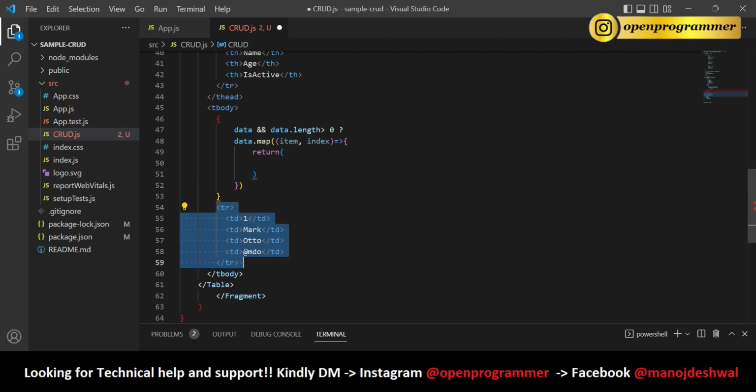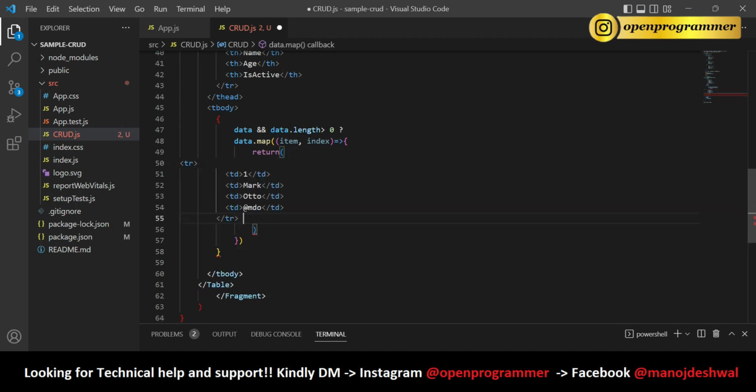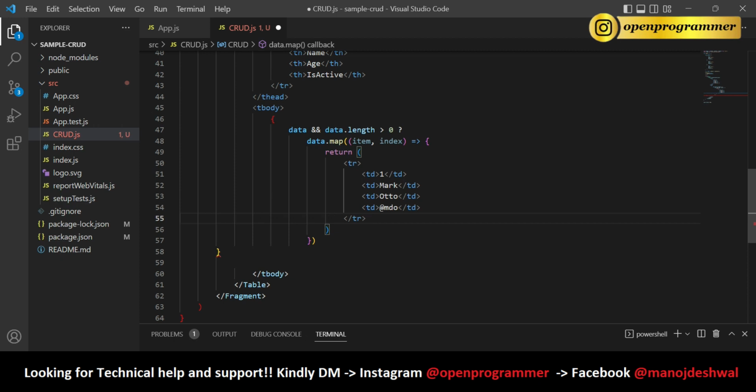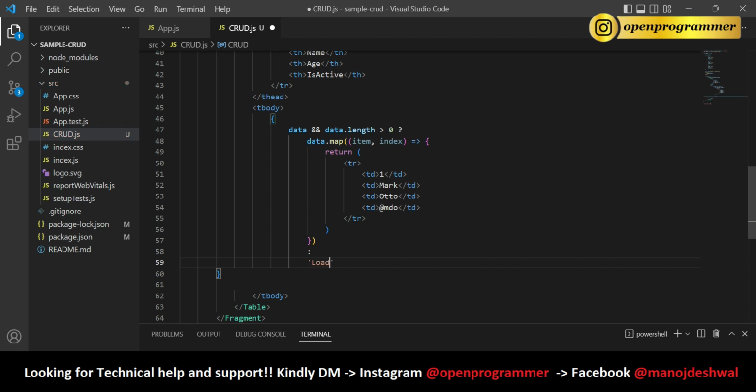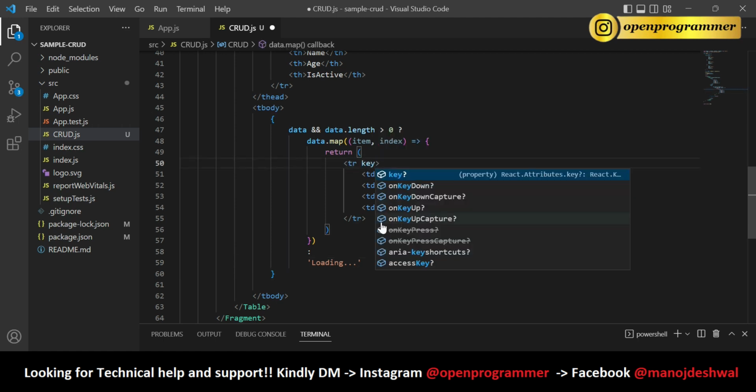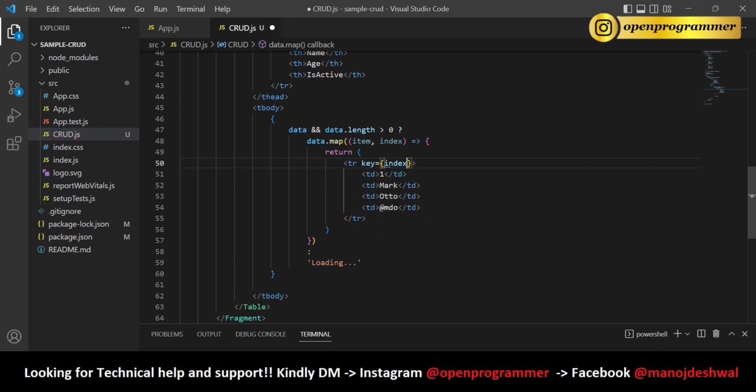Let's cut this particular row and else loading. Save and change this. So first of all, let's give a key. So key is index, and here we will pass item.id.